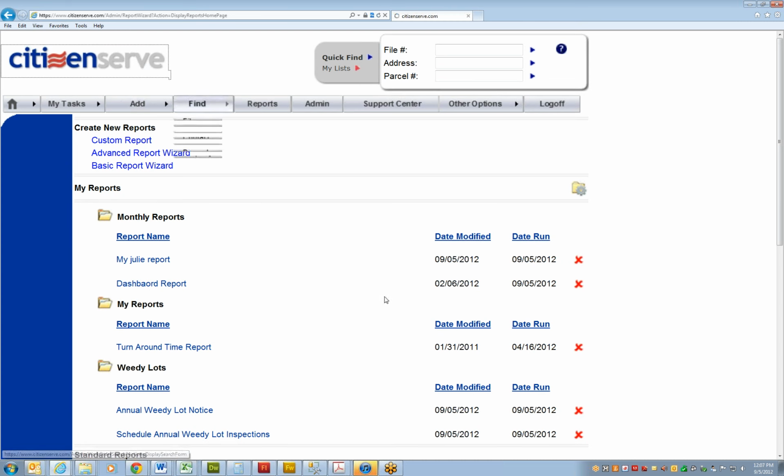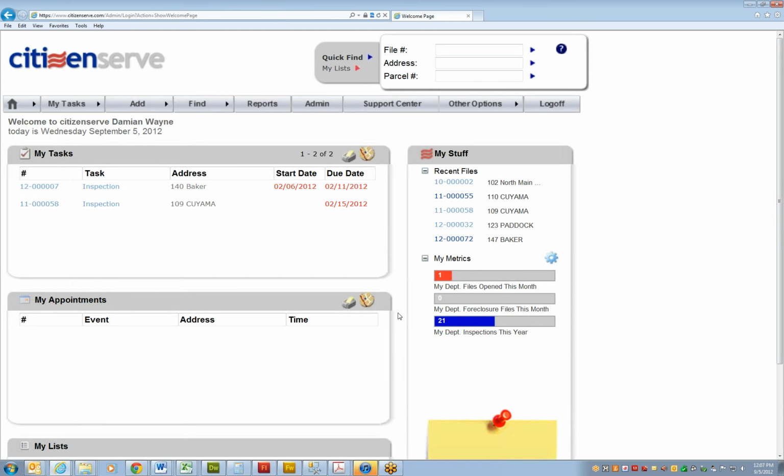Good. Thank you. It would show up in the history then, when you open the case file. It would show up right here. It'd say something like lot mow. Okay. They'd pull it up and mark that they did it. If there are any fees associated with that, we could generate bills.